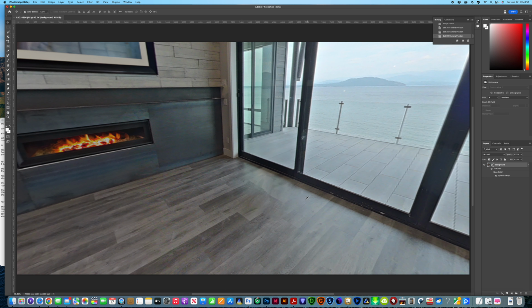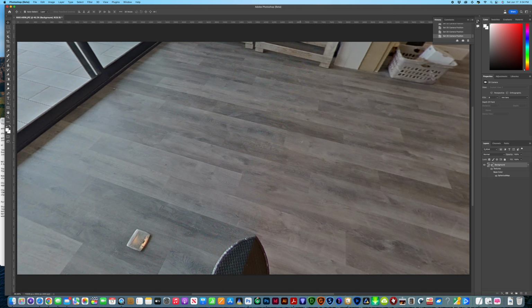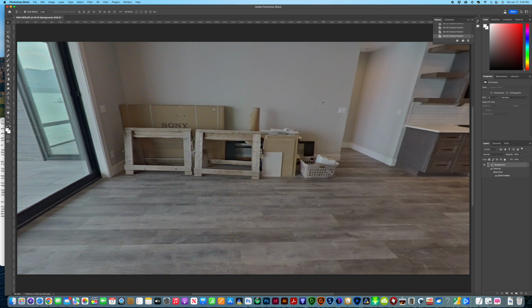If I come all the way over here, oh, a little bit too far. What I would like to do is see if I can't clean up this debris on the wall here. So I'm going to do a rough selection here. And let's just try remove debris.